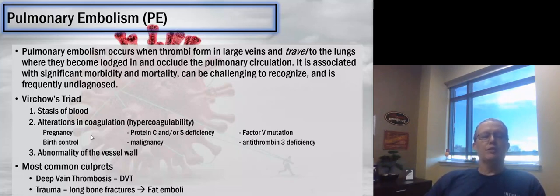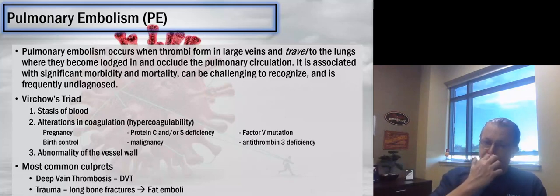Now, the most common culprits associated with pulmonary emboli are, as I've mentioned, deep vein thrombosis, which is a clot that's formed generally from lack of movement or poor mobility, or perhaps, as has come to awareness more recently in our culture, long overseas flights where people sit for a protracted amount of time. Those factors contribute to the formation of a deep vein thrombosis. Also, trauma, specifically long bone fractures.